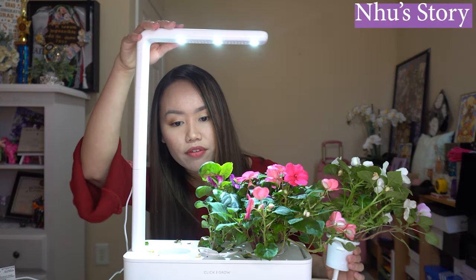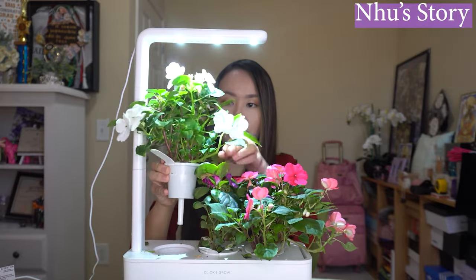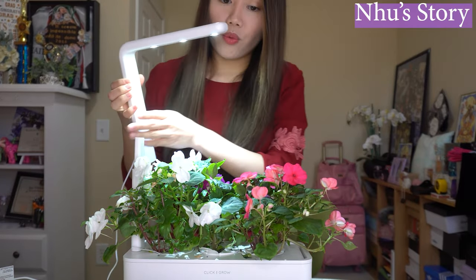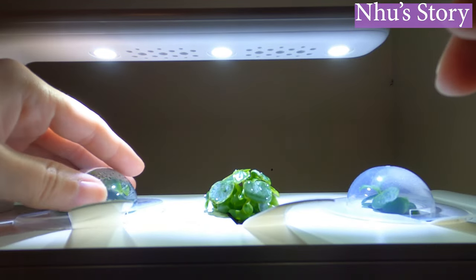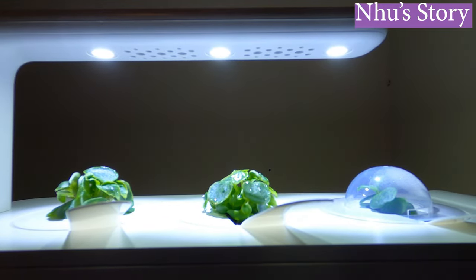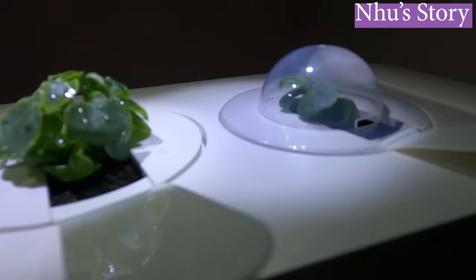You have to keep up with the height of the light, okay? If I take the wire out on the side, the light can be adjusted. When the plant was little, it was actually sitting right on top — this little. The capsule was holding the plant until it was ready, then I removed the capsules and it started growing from there. When it was a baby plant, we had to keep the capsule on for a greenhouse effect for the seed to sprout faster.